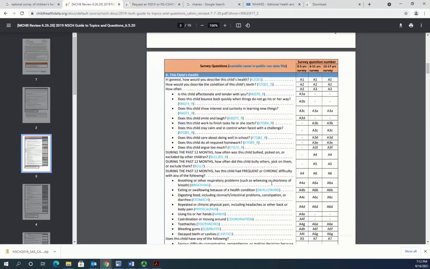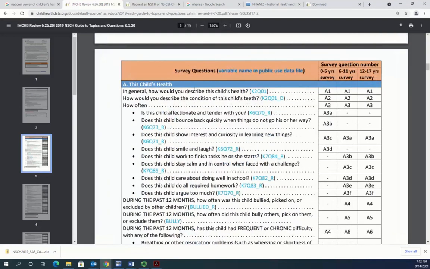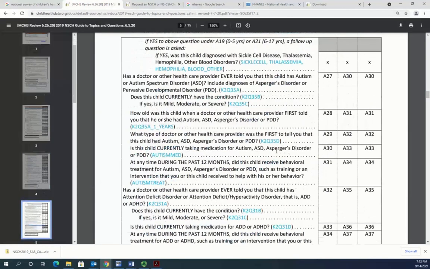So as I scroll down, you will see that there are all these questions which were used and all these specific age groups which were used in this particular survey. So you can go through this and it will familiarize you with this particular data set, and you will also get a lot more ideas as to which research you are more interested in working with. So this is the secondary data set.